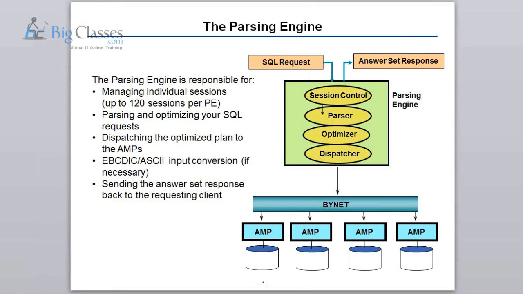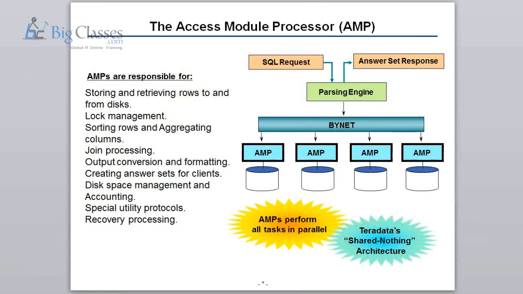Yeah, so AMP is an Access Module Processor. It's like a vproc in Teradata, a virtual processing unit, right? Or you can say, in Teradata software, the AMP is where all the operations on the data are performed. For example, if you write some aggregation, like the maximum of student salary, all of this can be done at the AMP. Joining the data between different tables, sorting the data, and aggregating the data, everything takes place at the AMP level.